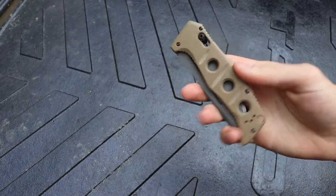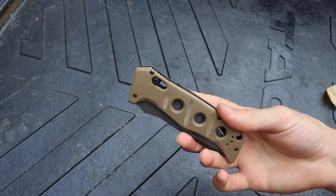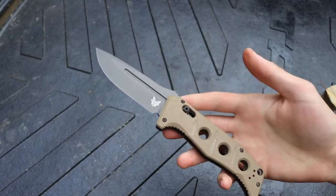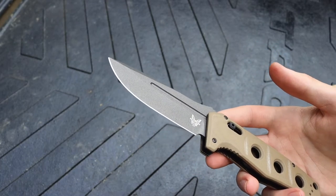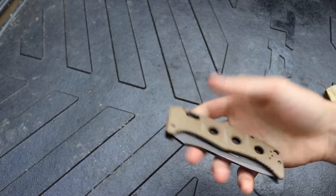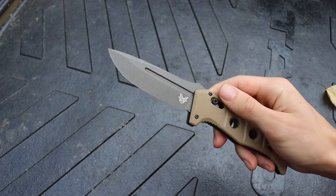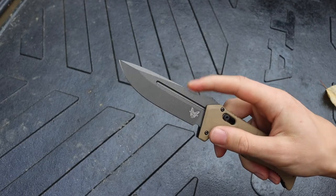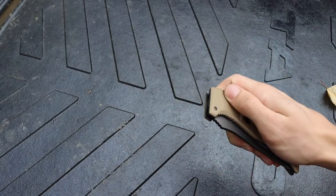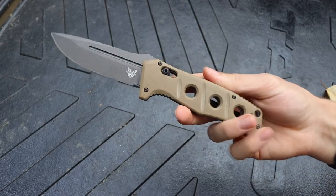The first thing I have to say is that this is a surprisingly addictive little blade. I never handled an original auto Adamus because they weren't super available at the time, but I do not remember them being so kicky like this. It's hard to exactly convey in a video, but you can kind of see the recoil — it's a big spring throwing a big blade out of the handle really fast, and it's actually just kind of fun because you've got to hold on while it jumps out.